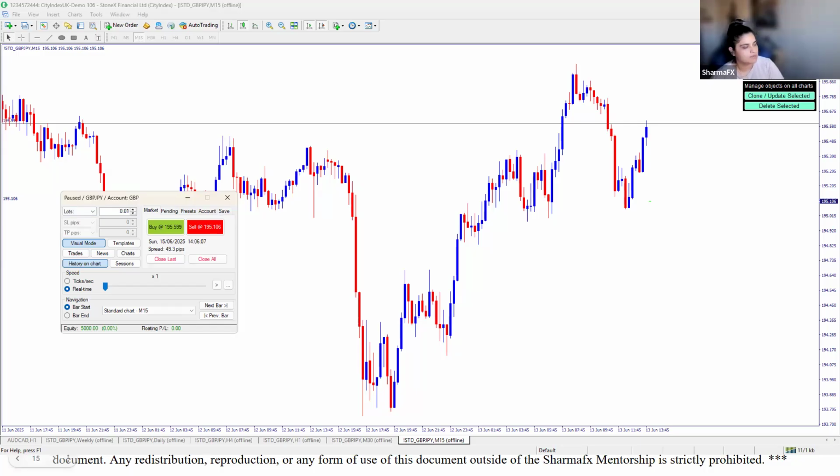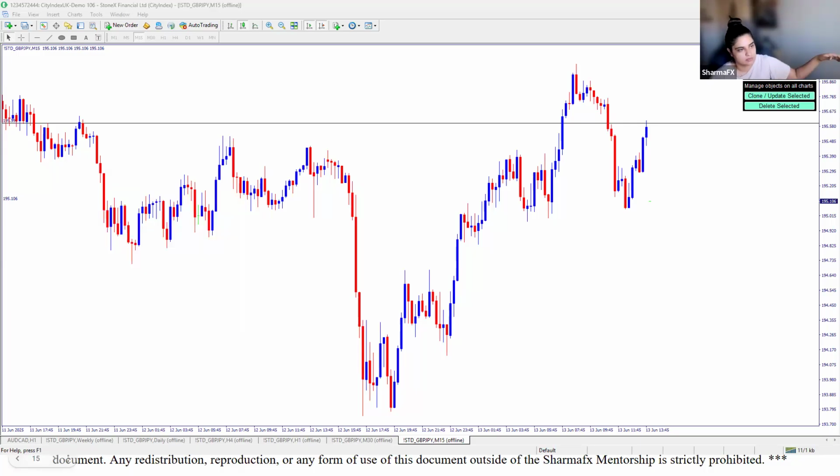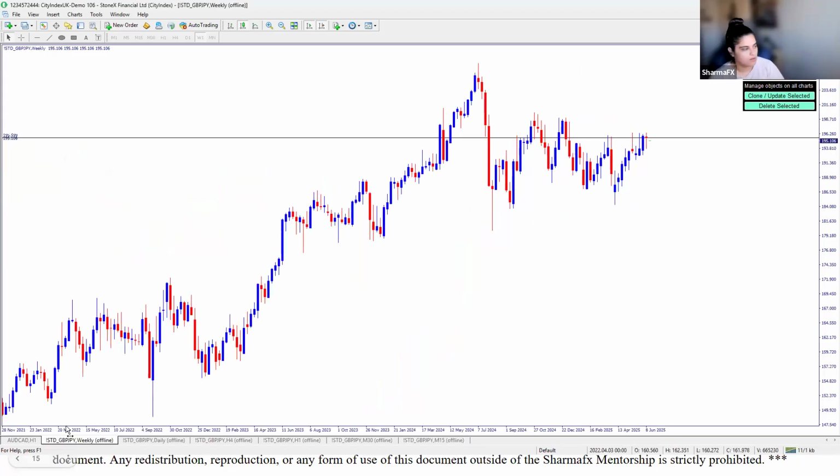Okay, cool. So whatever we just did on the slideshow part, I'm going to do that here with you guys on the simulator, and we're going to do an entire top-down analysis together. We're going to start off with the weekly time frame. So this is what the weekly time frame for JPY looks like back in June, in the beginning of the week. And so here, what kind of market structure are you guys seeing? So tell me from the left to the right what's pretty much happening here. And feel free to annotate as well.